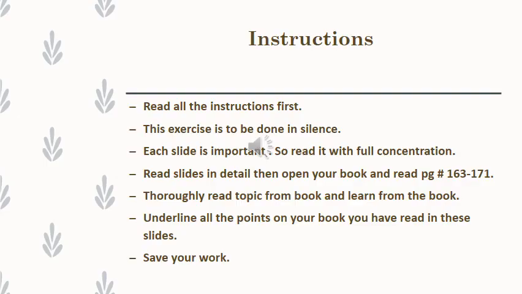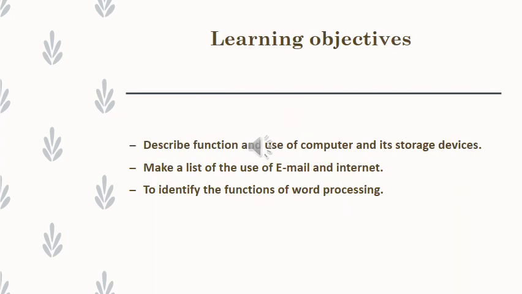This is your first priority, to follow these instructions very vigilantly, and I hope you are all following them. Before starting any lesson, here are some learning objectives of today's lesson. Number 1. Describe function and use of computer and its storage devices. Second, make a list of use of email and internet. Number 3. To identify the functions of word processing.